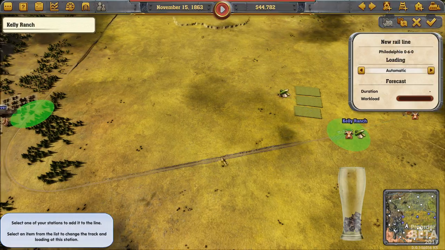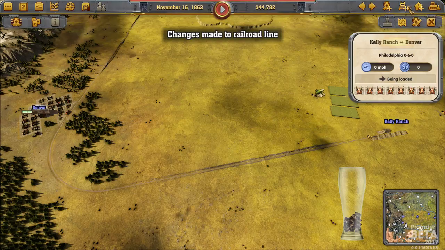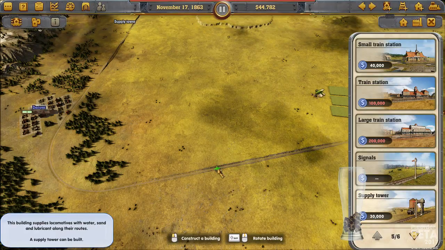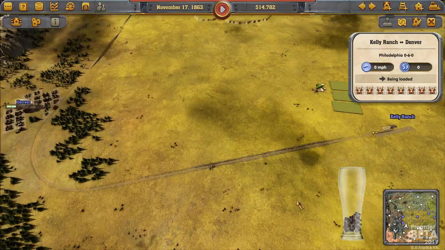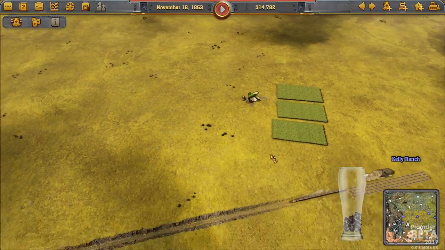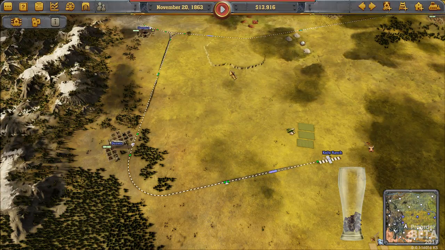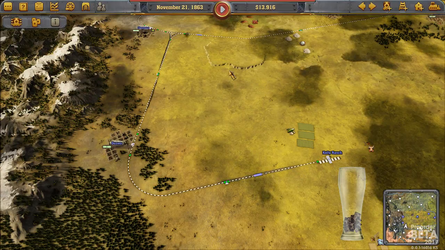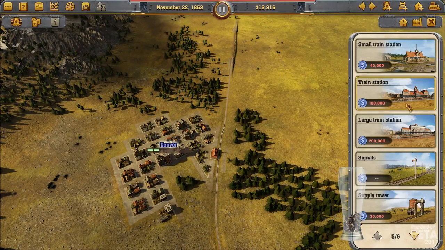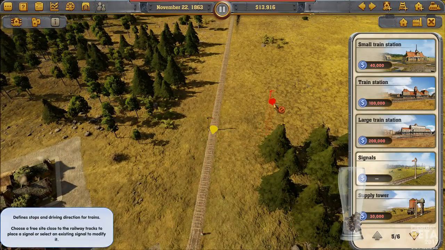set up rail lines is very simple. Click on point A and point B and they will go back and forth. Okay, don't forget to put a signal, not a signal, water supply. And there we go. Okie dokie. I think we need to put a, so we don't have an accident station here, just a signal. Right, right way.